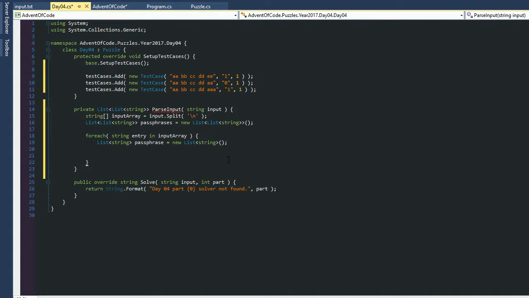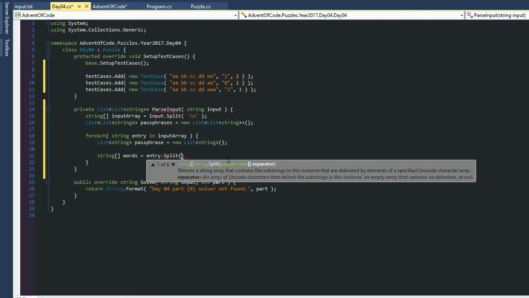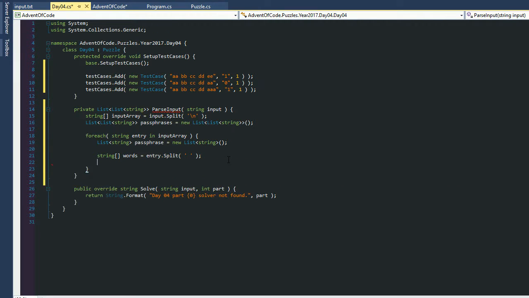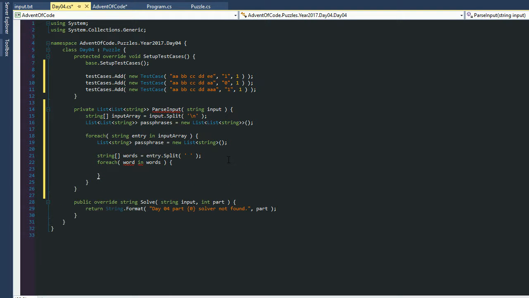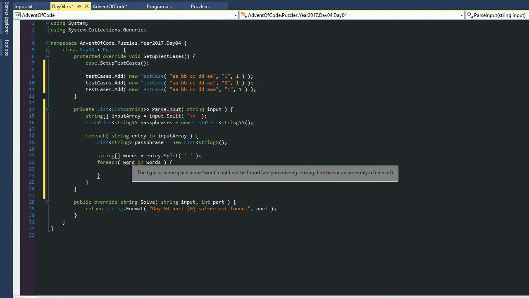So it's going to be an array of string. Entry.split, character.